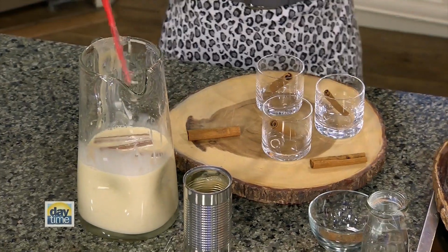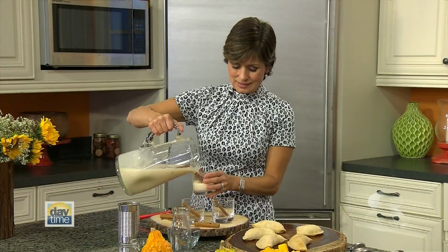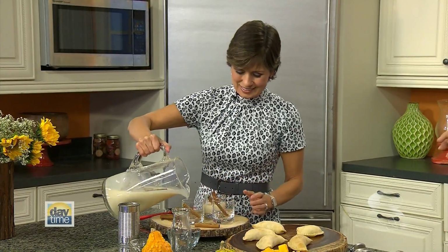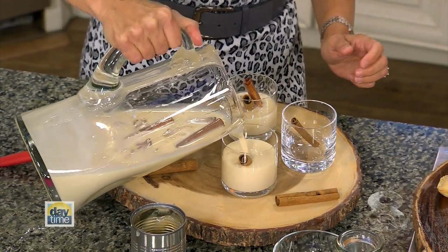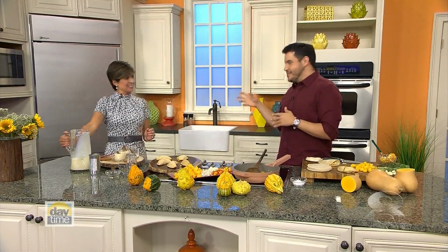And this is just the regular version, which for me is perfect. But sometimes I add a little espresso in there and call it an espresso coquito. Sometimes I add a little bit of chocolate in there and I make it a chocolate coquito. And sometimes I add a little bit of guava in there and you end up with a guava coquito. So this is just so fun for the holidays. This is me listening to Mariah Carey. Christmas is Coquito. Coquito, yes.